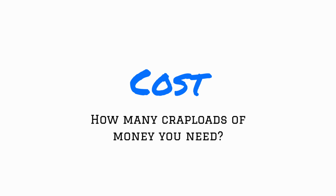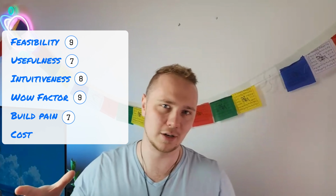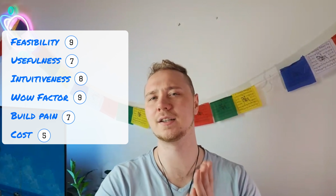Okay, and the cost. You have one unified pattern, which is capable of serving multiple devices. You have very unified flows. This is a matter of having future people, future companies with access to more resources from space. Definitely in reach of a normal company. The software there would probably even be doable currently for enterprises. Apart from the fact that a lot of those screens were transparent, which added to the coolness, I think a normal company, like a big enterprise, would still be capable of creating a similar experience. So as for cost, I think this deserves a 5.